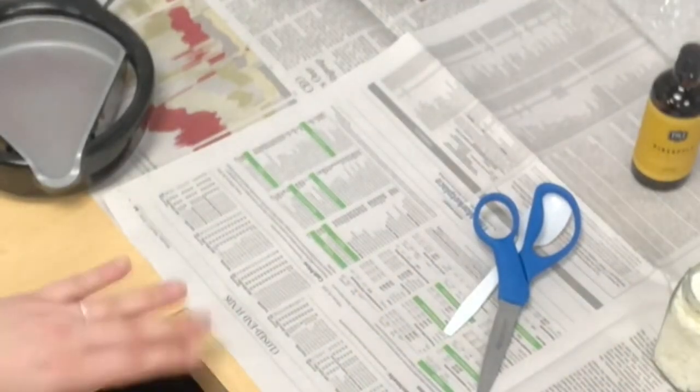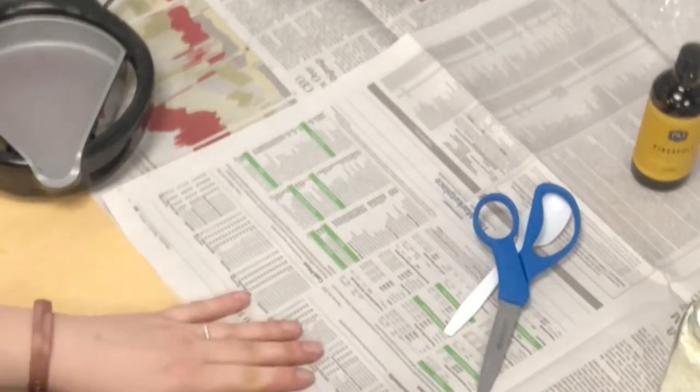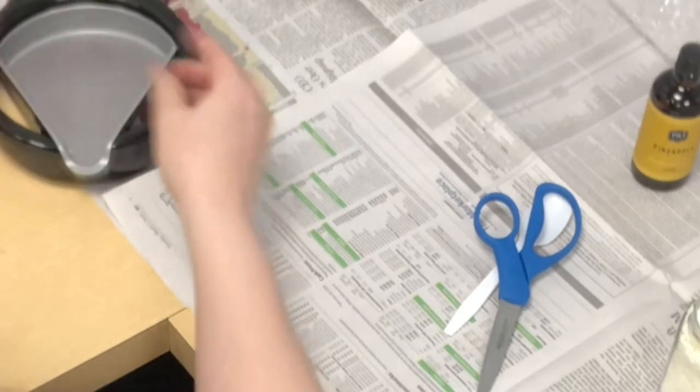So we're gonna get started. This is for our pineapple candle, and this is gonna be so fun. I really enjoyed doing the last candle craft with you. So I have my, it's called a melting pot.